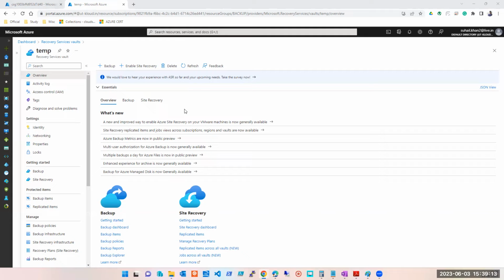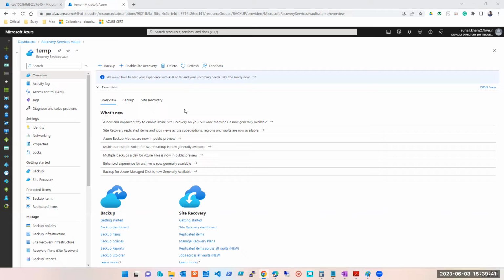Why do we use that? It can be used as your secondary data. It can be used as your DR, which is disaster recovery. It can be used as your high availability, HA. Let's say that my one application is completely running on-prem. I do not want to use cloud. I'm happy with whatever is happening. But here I just want one backup solution, not literally backup, let's say a replication solution.